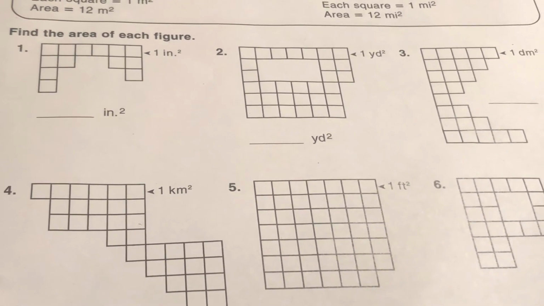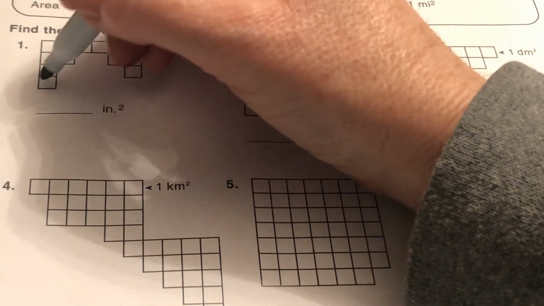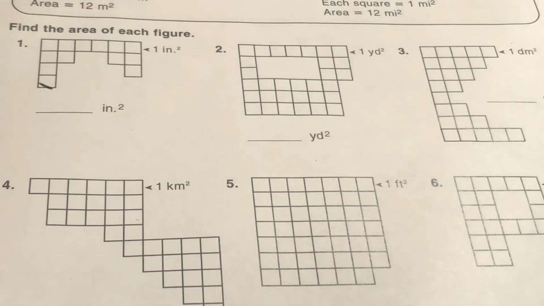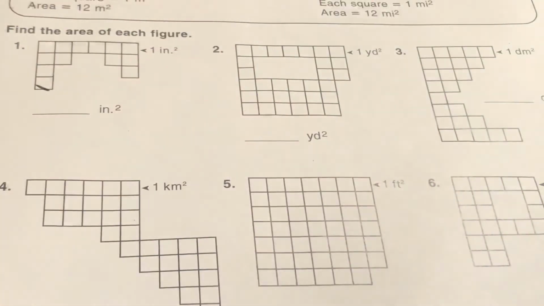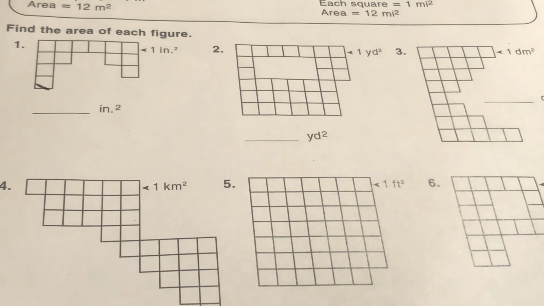This is a matter of counting how many squares are there and writing the answer. Here's my only suggestion so you don't make a mistake on these. As you're counting them, put a little mark in the box so you know you've counted that box. Just count them that way. Put a little slash in each box as you count. That way you don't double count a box or miss a box. And then literally you're writing how many there are, and you just write it in there.